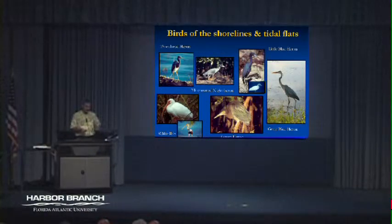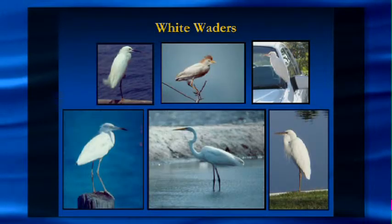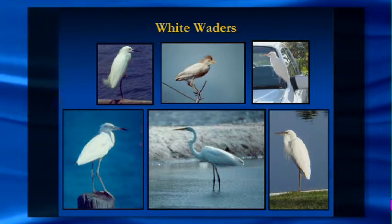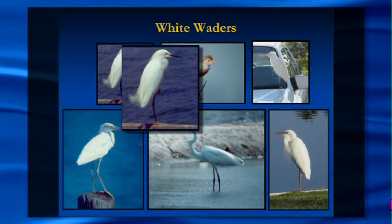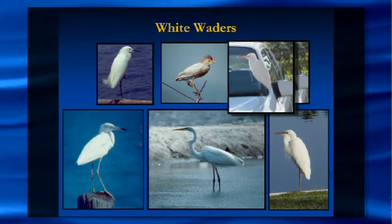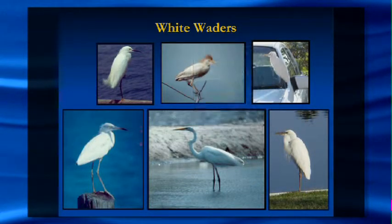All of them having a slightly different plumage one way or another. So these are, for the most part, the gray ones. So I've got this slide, and indeed, bird identification can be challenging. You know, look at all those birds that from a distance, they look very similar. Overall white birds. And there are some ringers in here. For those of you who are good with your bird ID, you'll probably right away know the great egret here, and the snowy egret, also called the yellow slippers, up here because of its bright yellow feet. And this guy here, I already told you before, he was walking around on that car hood. That's a cattle egret. What about this one?